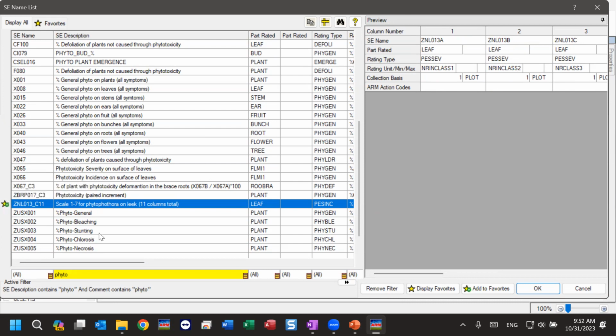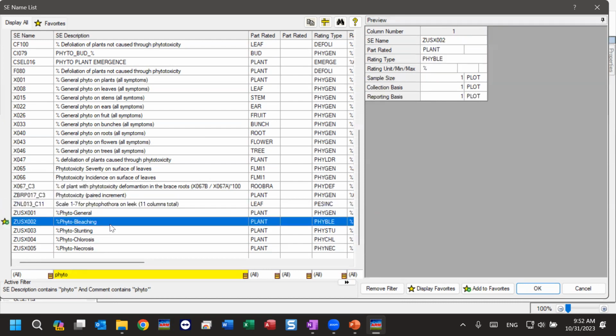One other trick, if you're seeing one that's pretty close, this is about the idea I want, but maybe I do subsamples, or I don't quite like the rating type they chose, or something like that, you can use these as a springboard to create your own. There's nothing that says you have to use the contents of this SE and you can't change them.